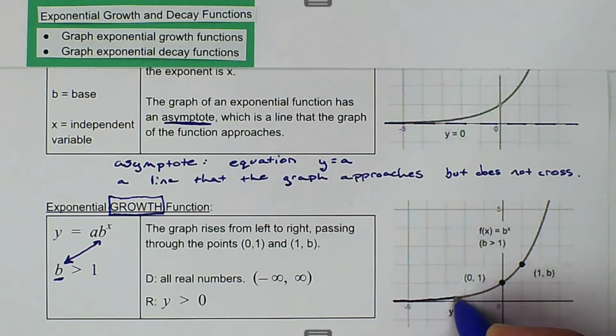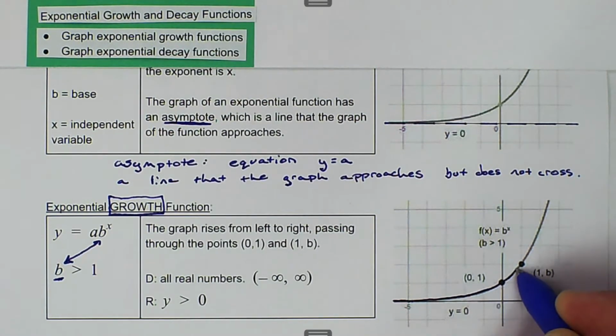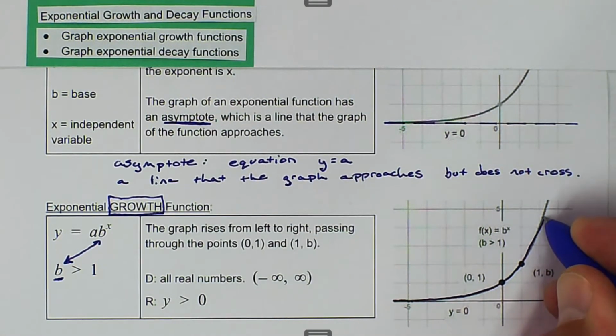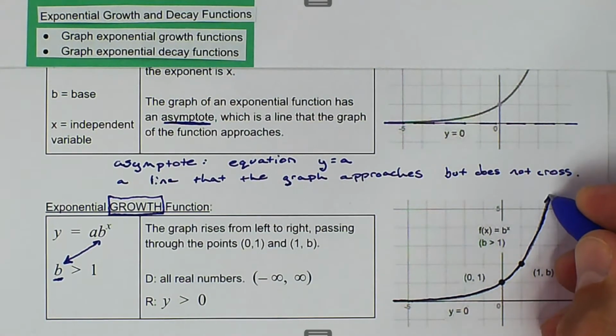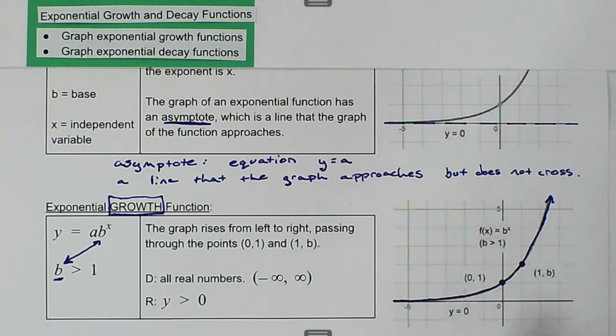So that will be our exponential growth. As we read it from left to right, we see that it increases, and as we go further to the right, it increases faster and faster. The domain for this is all real numbers, or in this case, we're talking about the x values. Every single x value as we go from left to right is accounted for. The range, on the other hand, there are no y values that are negative here. All the y values are positive. In this case, the range is any y value that is greater than 0.